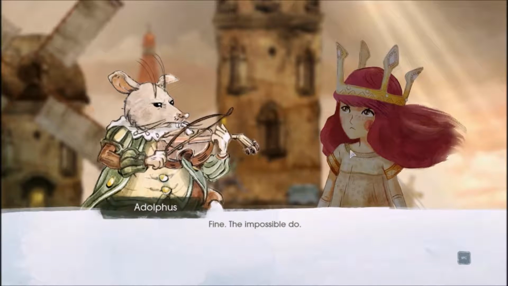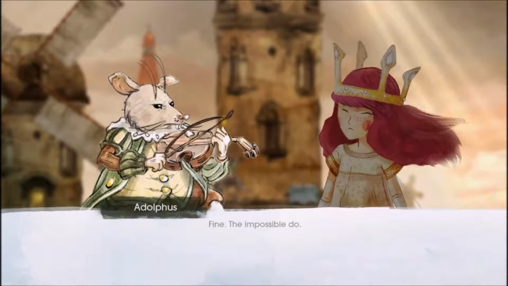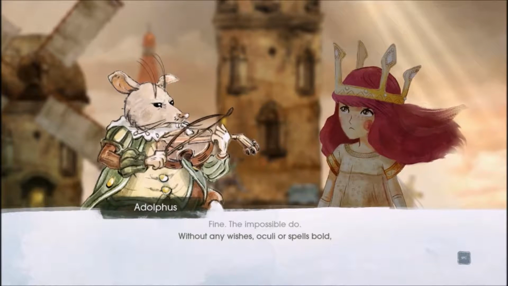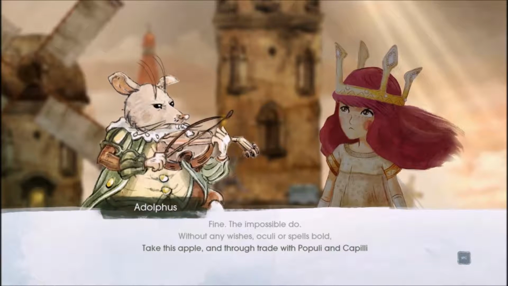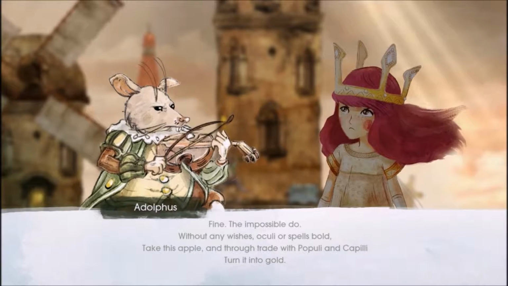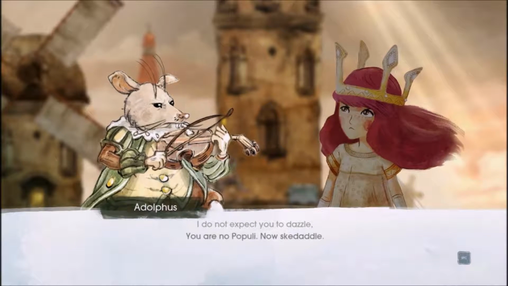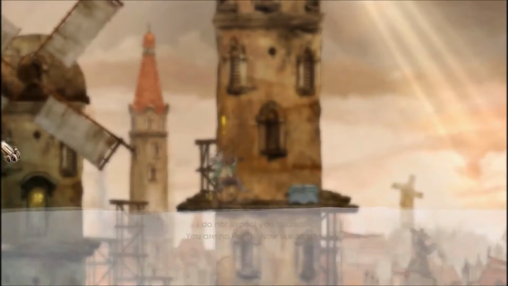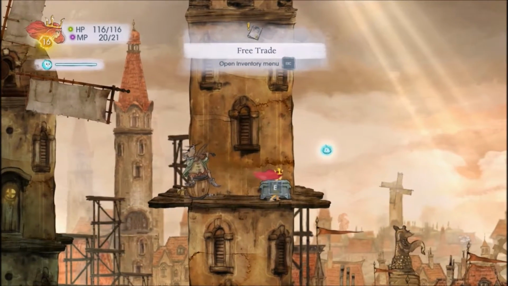Oh boy. What have you gotten us into, Aurora? This will do. Without any wishes, oculi, or spells bold, take this apple and through trade with populi and capilli, turn it into gold. Okay. I do not expect you to dazzle. You are no populi, no skedaddle. Oh god. What did we do? Alright.